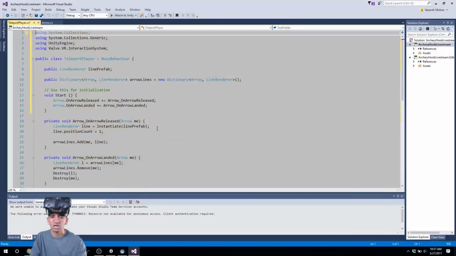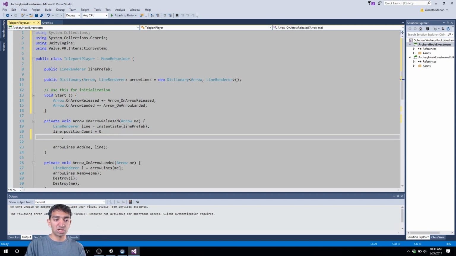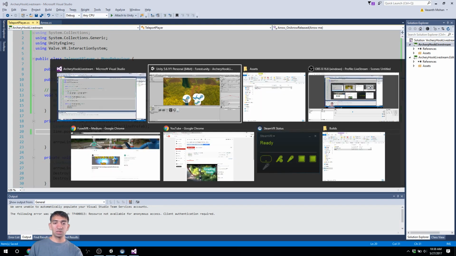So, a couple things. One thing I just noticed is a bug. We're setting the position count to 1 when we release it, but we're not assigning an actual position. What that ends up doing is we have one position set at 0, 0, 0, which is why you see that really long stretch on it. So I'm going to fix that by setting the position count to 0.